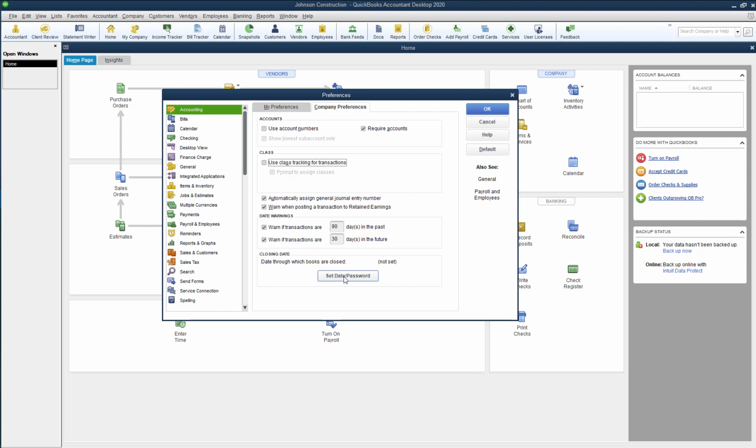Should you or someone else set a closing password and forget what it is, simply go back into the closing date preference and reset the password. If you enable class tracking, it is also a good practice to enable prompt to assign. It is also good practice to leave the Require Accounts box checked.